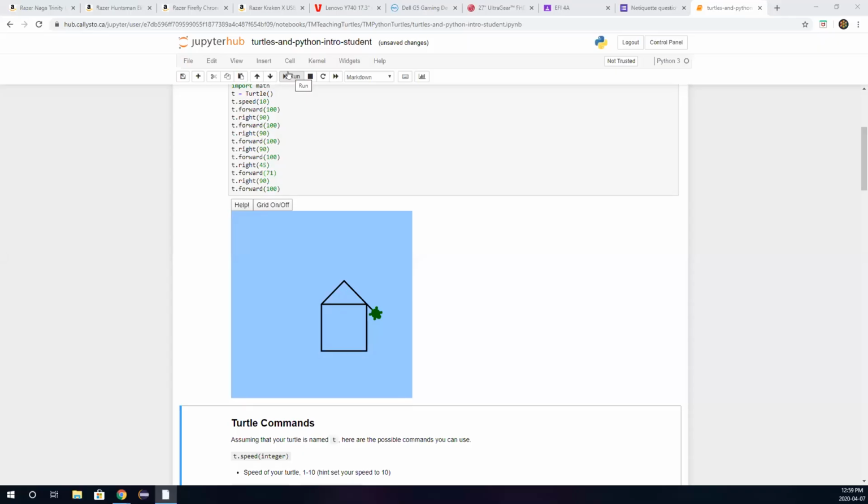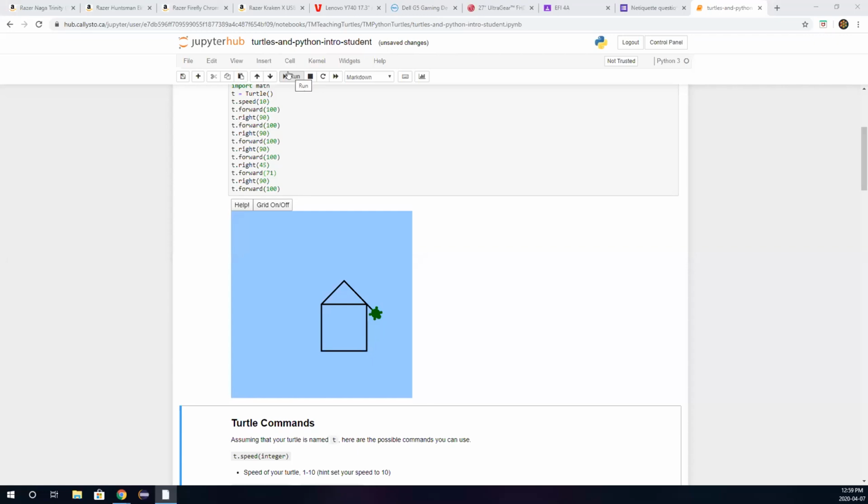Yes. Okay, let's see what you've got. Okay, I'll screen share. Do you see it? Not yet. It's still loading. There we go.